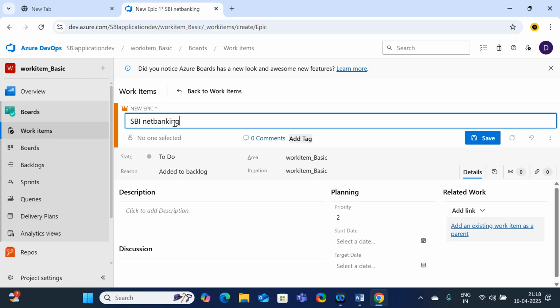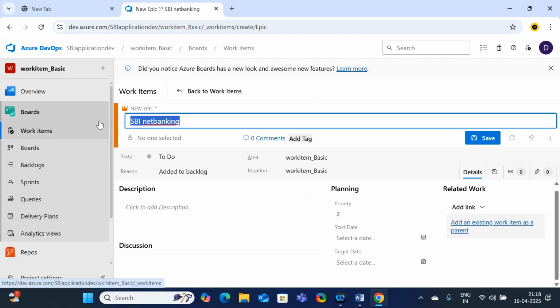SBI net banking. It is not done, not at all completed, it is in the planning stage only, it needs to be done. So that's why the state is To Do, we need to finish it. Fine. What is the work item? Basic only.